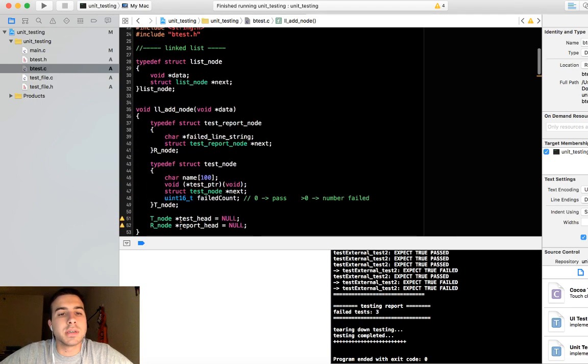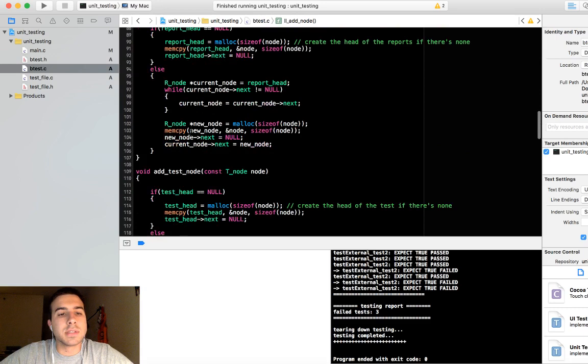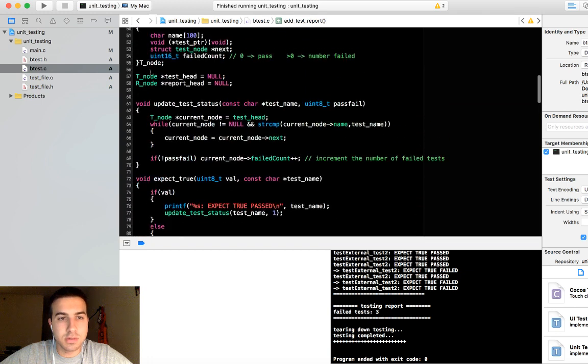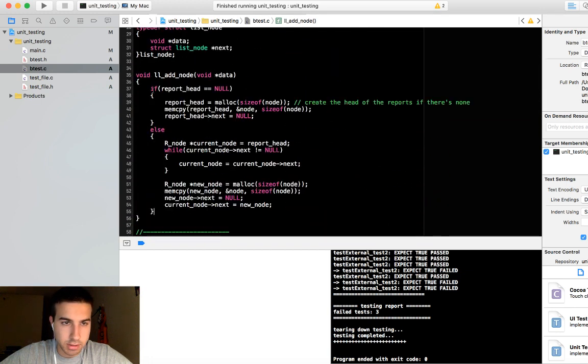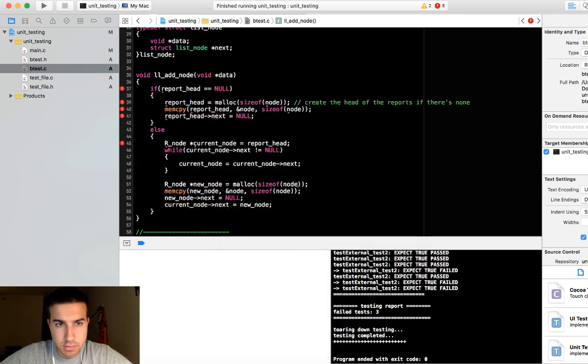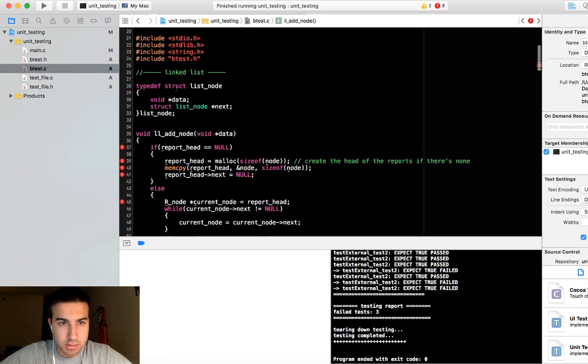So in that case, let's go ahead and take this code that we've been copying and put it in there. So in this case, how do we want to do this? I guess we want a pointer to the head too, so we can know which list to add it to.